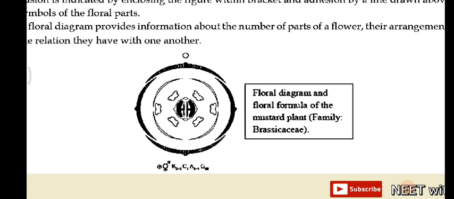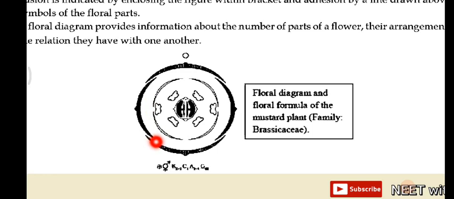When I go on reading this diagram, I can say there are 4 sepals of the calyx, because look at these dark-colored units, each unit represents a sepal. How many sepals here? 4. By seeing this diagram, I can write the floral character. Look at the second one. The second whorl is the corolla, and the unit is called a petal. How many petals here? 4. In the diagram, I can also draw the aestivation pattern.